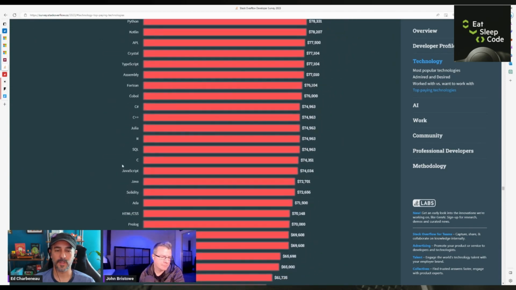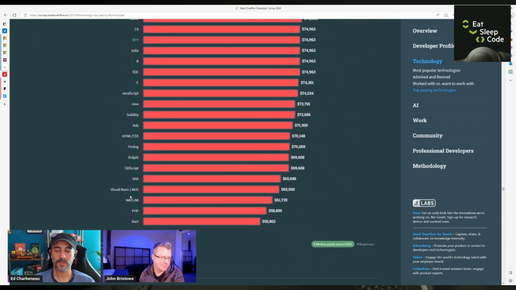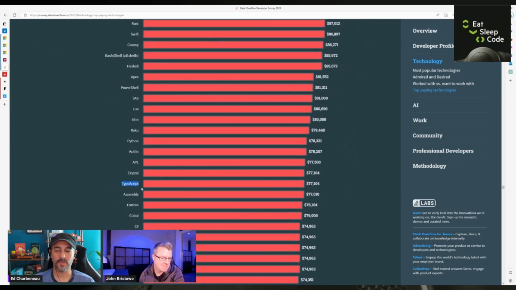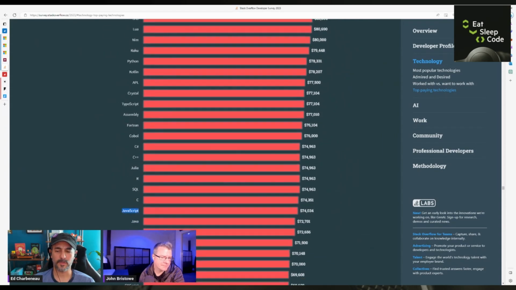Yeah. C#, kind of supply and demand. Supply and demand. And TypeScript above the C#. That's interesting too. Or maybe JavaScript's below. Look at the way that's positioned. TypeScript, and this is within a couple of $2,000-$3,000. TypeScript is above C#, JavaScript below C#. But I guess if you add the two together, you get TypeScript.